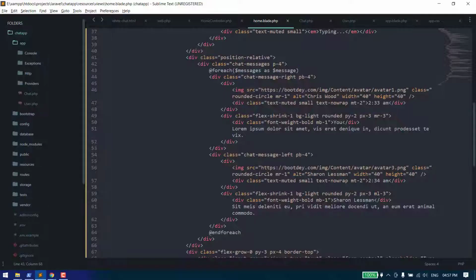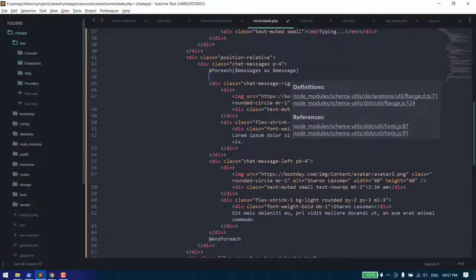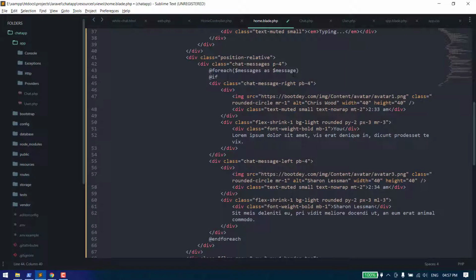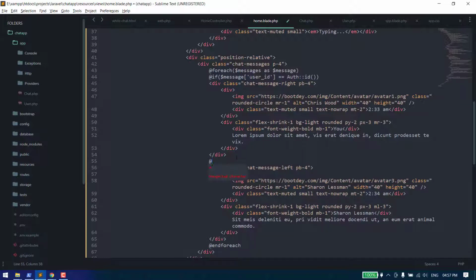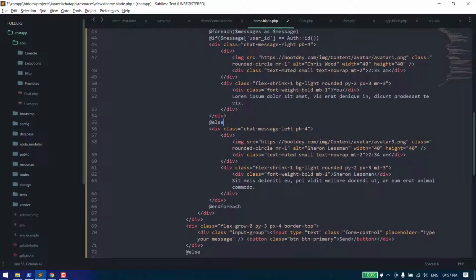So let's check that condition using dollar message user id equal to auth id, which means a message is sent by us, then it will be shown on the right side, else it will be shown on the left side.